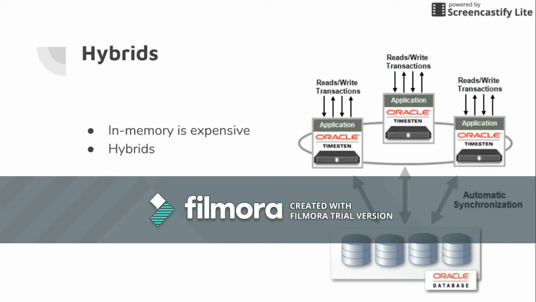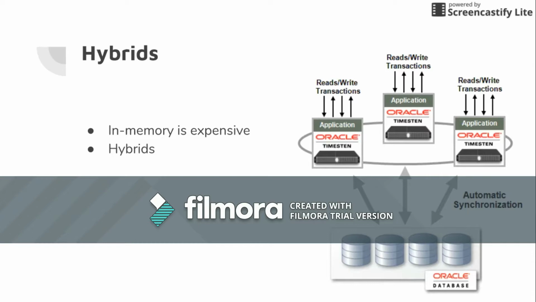So, hybrids. Why do we need hybrids? What's the necessity of hybrids, and how are they useful? As you can imagine, there are a lot of advantages to using IMDbs, and because of this, you might wonder, why do we need hybrids? Because IMDbs just seem so useful, and the truth of the matter is they are so useful.